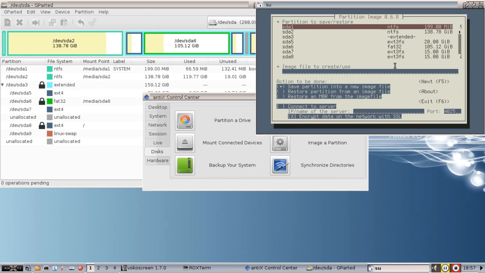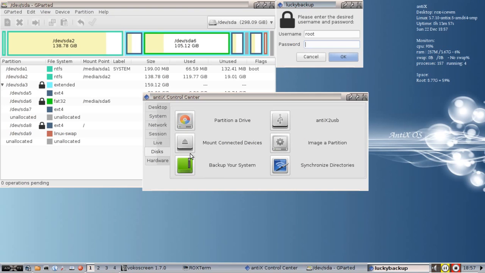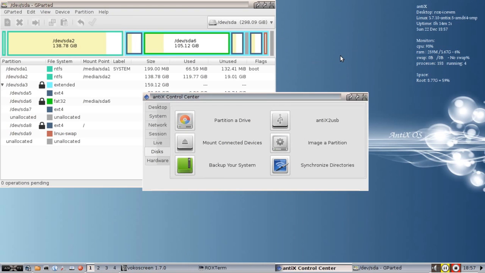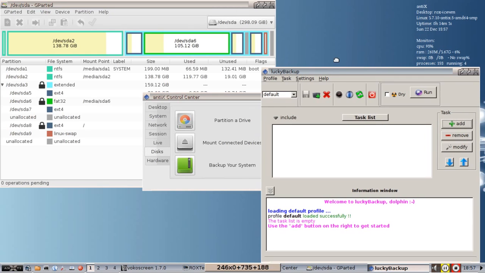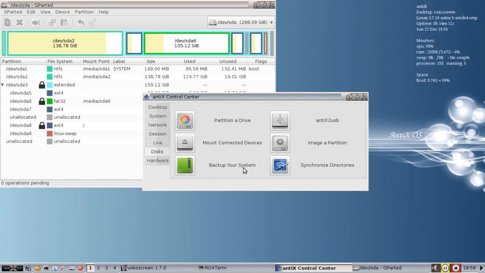It's a little clunky, but you know what? It works. It's pretty handy for backing up a partition. You got back up your files, your system. It says back up your system, but handy for backing up individual file directories. This is a classic backup program. We'll do a separate video on this one of these days when I figure out how to make the scheduling work. But if you do a manual backup, it actually works great.